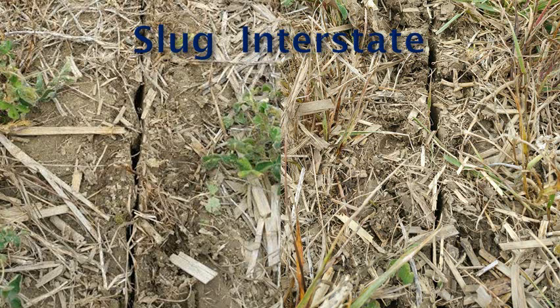But how many times have you heard guys say, "Man, I got slug problems like crazy"? Okay? Well, when you leave that open like that, that's like a slug interstate. You've just opened it up and invited them to come on down. And that's a big problem. Yeah, the corn will grow in that scenario, especially last year when we kept getting rains. But when the slugs go down there and eat all your seed, it's going to be a little bit more of a problem. So, again, just some simple things to think about and maybe make sure that we're doing it right. I had to show that, especially after last night.